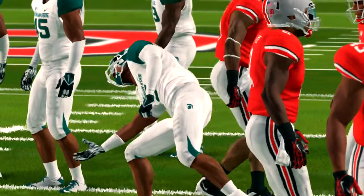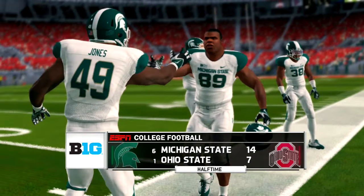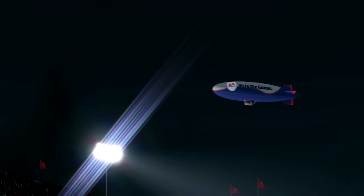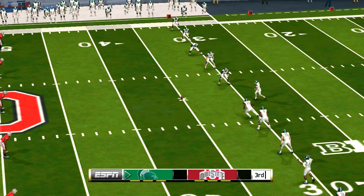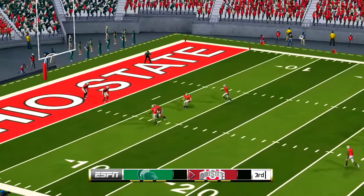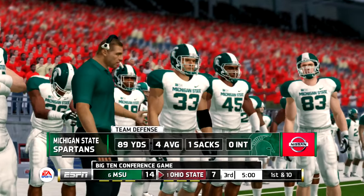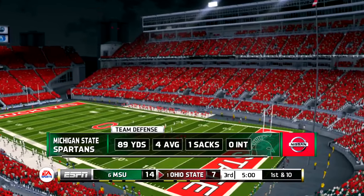So we've played two quarters — Michigan State in front, 14-7. Glad to have you with us in the studio for the second half. Just about set to start the third quarter. He sends this one deep, goes into the end zone for a touchback. The Spartans continue to get it done on the defensive side of the football. They've done a good job building this lead and seem determined to protect it.